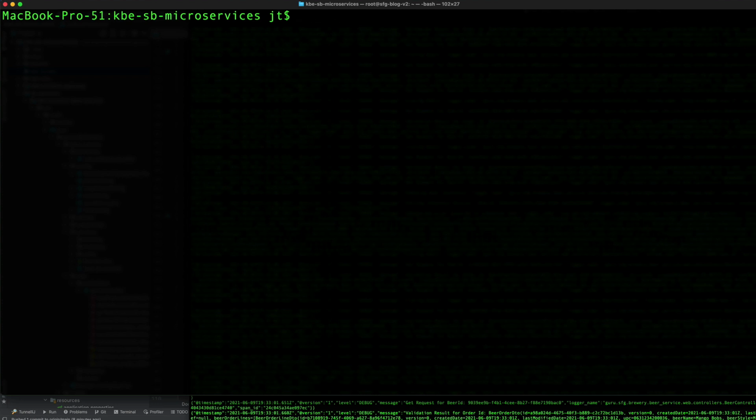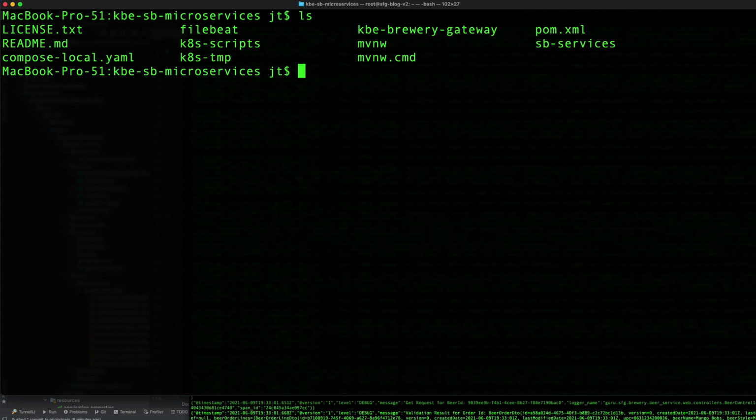Okay, so I am in the root of the project. If I do an ls there, you can see that I'm in the root of the project directory, and you can see that I have the compose local YAML. Now to run that, what we want to do is docker compose -f for file, and just doing compose and hitting the tab key for the autocomplete there. This will tell Docker Compose to run that file. In this case, we want to say up, and then we will pass a -d to that to run in detached mode, or the background. So let's go ahead and start that.